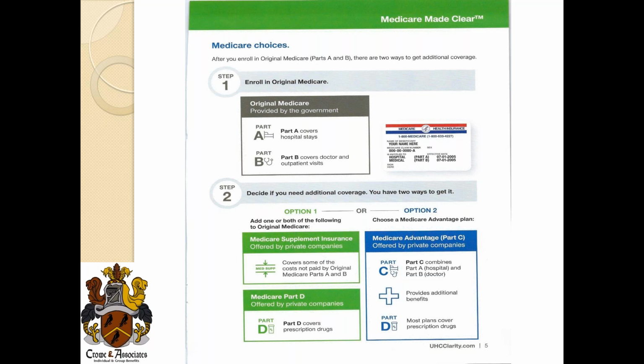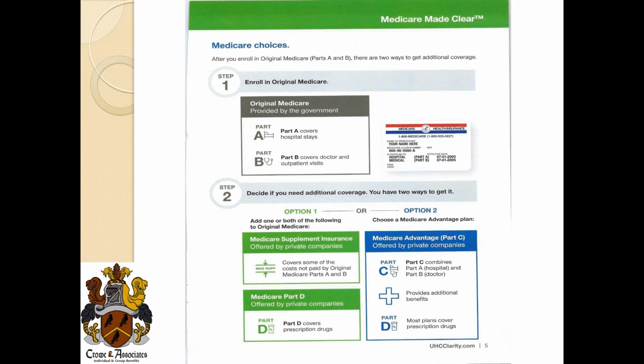So your first option, what you could do is go with a Medicare supplement and a drug plan. What that means is you leave your Medicare A and B as your primary insurance. So when you go to the doctor, the hospital, the lab, you show them your Medicare A and B card. Your doctor, hospital, or lab bills A and B. A and B covers the portion they're supposed to cover. And then what's left over is sent to your Medicare supplement under option 1, the green option. So what's left over for cost share is sent to your supplement.